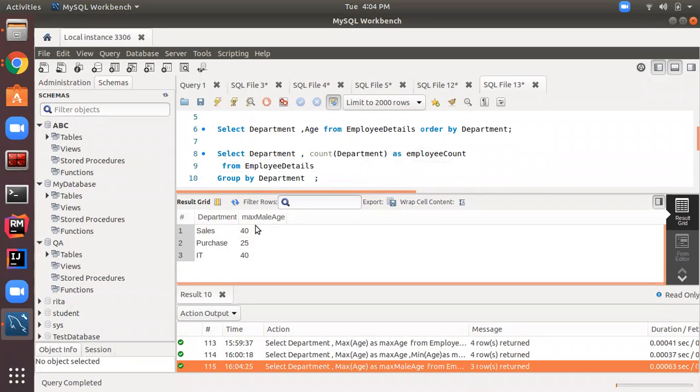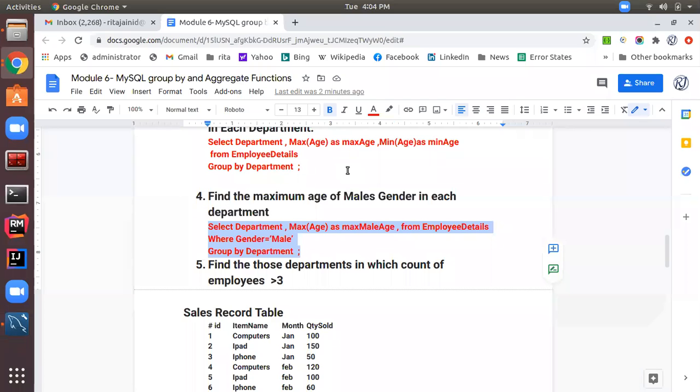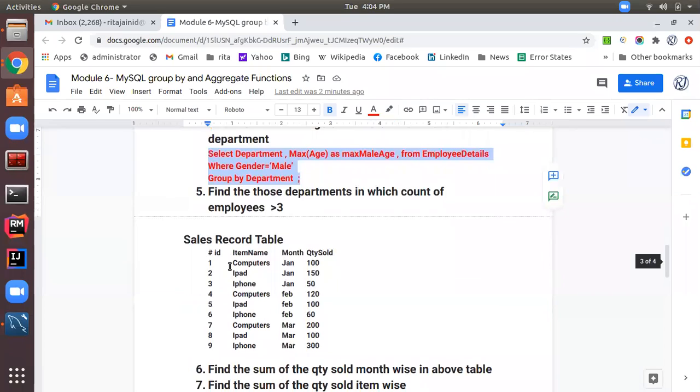The maximum male age in purchase is 25 and the maximum age in the IT department is 40. So we have achieved the fourth requirement as well.